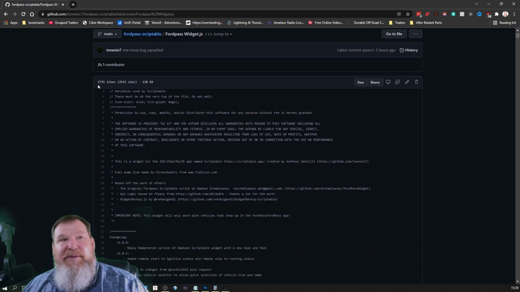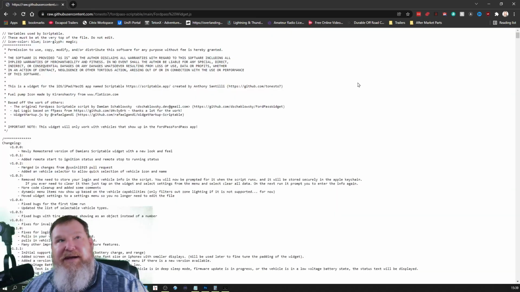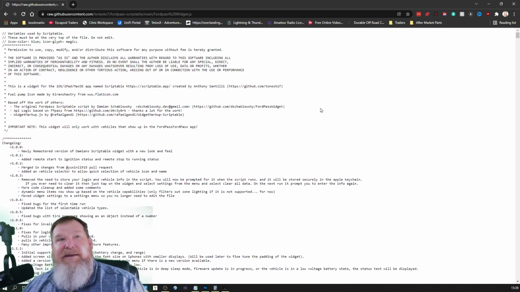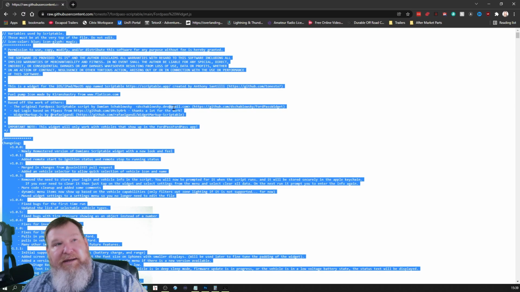So up here on the file, you'll see Raw. You'll want to select that, and what that's going to do is provide us basically a text version without any formatting from the HTML that could get in the way and cause problems. So once you see the white background screen, hit Control A, and that's going to select all of the text. Then hit Control C, and that's going to copy it.